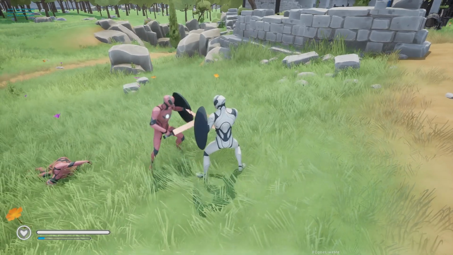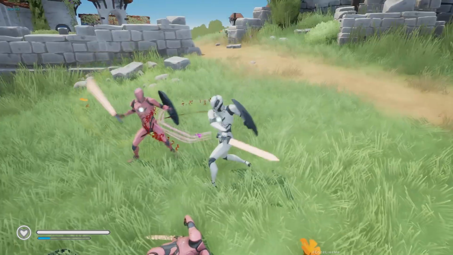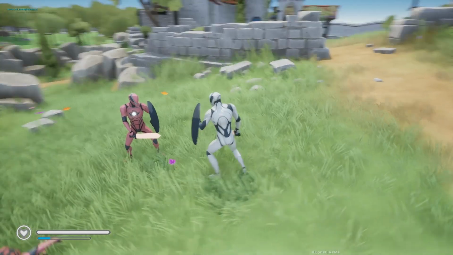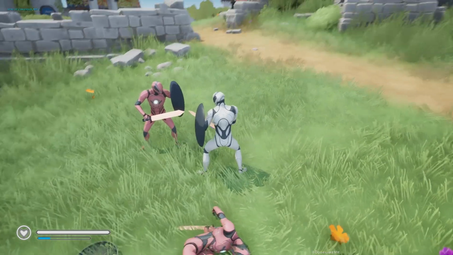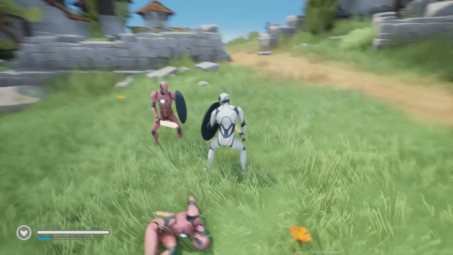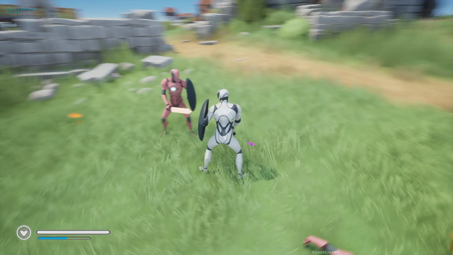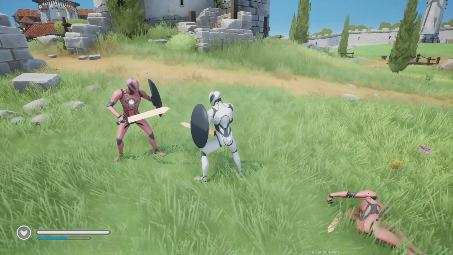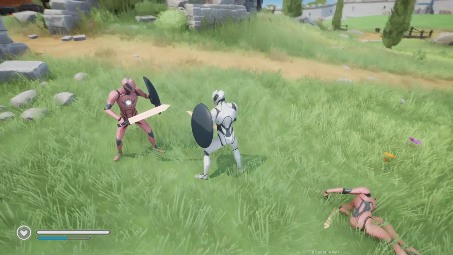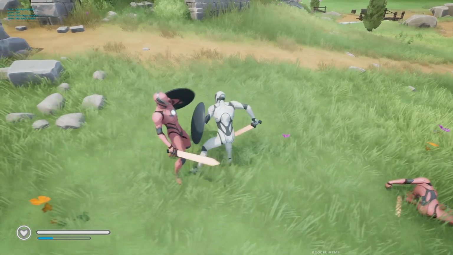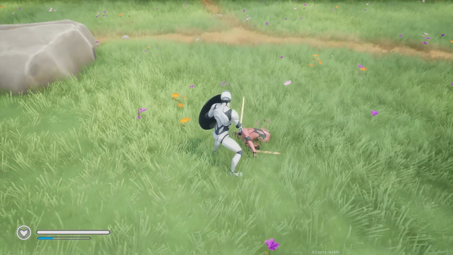Even if I press the middle mouse button here, nothing happens. Since I'm using the middle mouse button for the stun attack also, I need to fill up my stamina level and then do a perfect parry, then we can activate the stun attack. But that's not the silent takedown. Let me see if I can do that. Yeah, so this is not the silent takedown, this is just a takedown or stun attack we do.